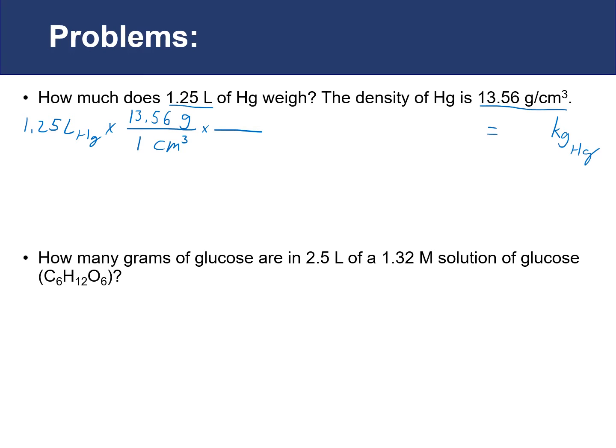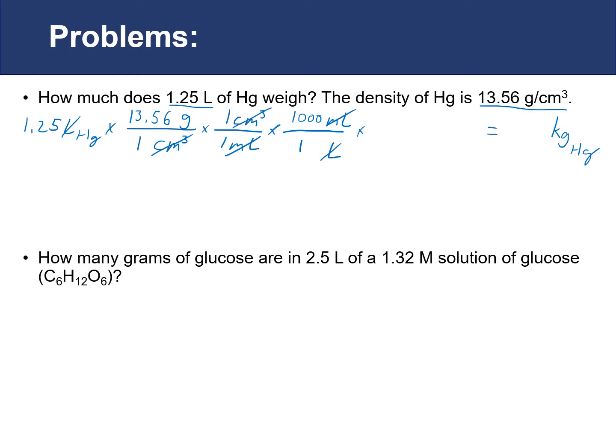So let's first convert cubic centimeters into milliliters. 1 cubic centimeter is by definition 1 milliliter. So our cubic centimeters will cancel each other out, and now we're left with milliliters on bottom. Milliliters and liters don't quite cancel each other out, so what we'll need to do is convert one of these from milliliters to liters. So we would put milliliters on top, liters on bottom. 1 liter is 1,000 milliliters. So milliliters cancel out, and our liters will cancel out, and we'll be left with grams.